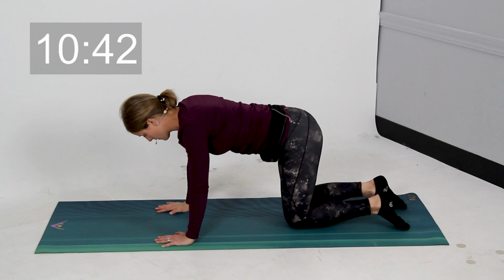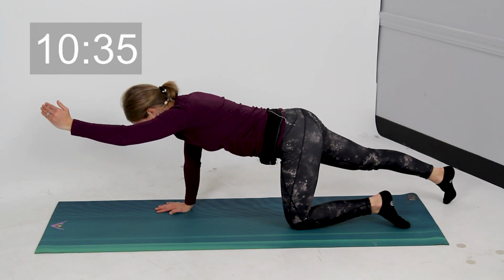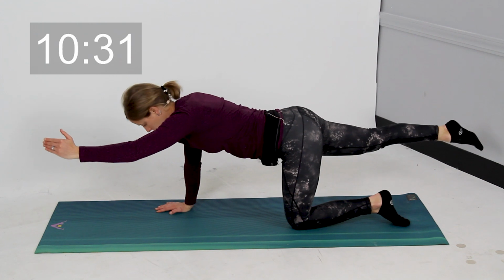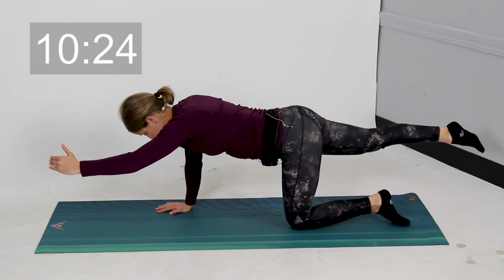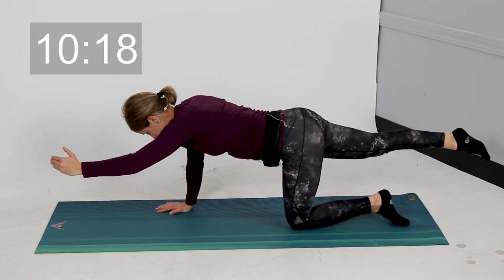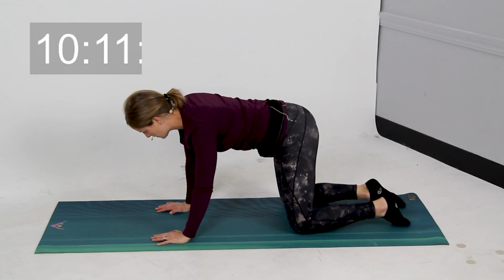Very good. All right, now your right leg is extended and your left arm is extended. Same thing, you're going to lift that left arm up. And then if you want to take it a step further, you can lift that right leg up, and we're holding. Good. All right, let's go ahead and set that hand and knee back down to the mat.